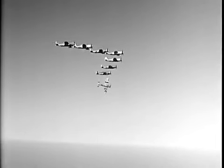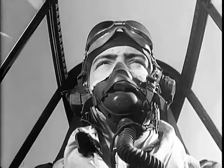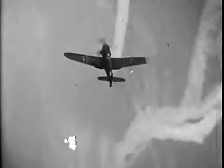Red flight gets rid of its long-range wing tanks before the fight. Then down they go. The sneak attackers try to run for it now, but the Thunderbolts are on them. With the touch of the finger on the stick, a camera and 8 machine guns are put into action. Small cameras set in the wings make the record. Poor pictures due to gun vibration. But you see it when it happened, as the pilot saw it.